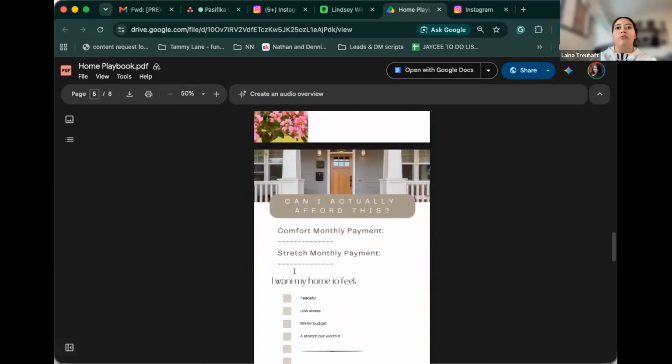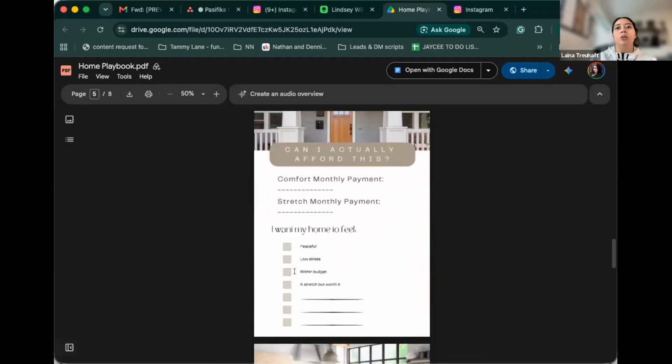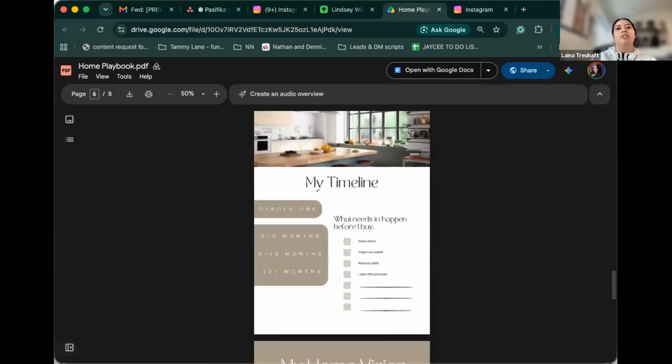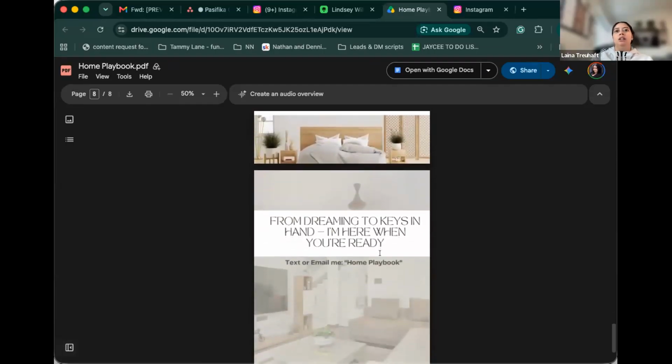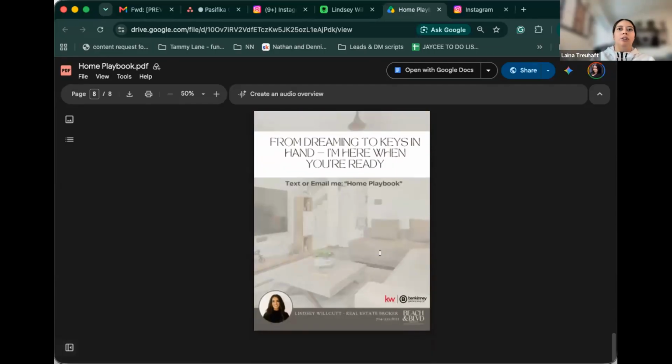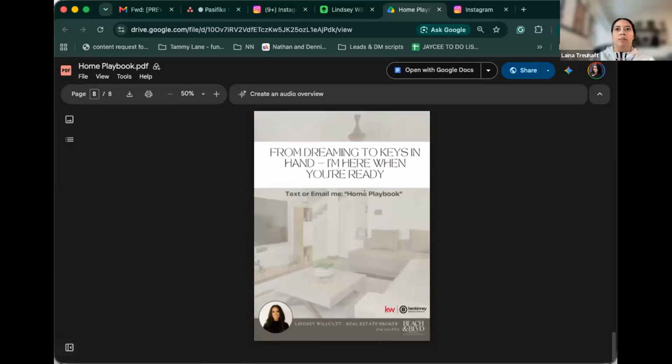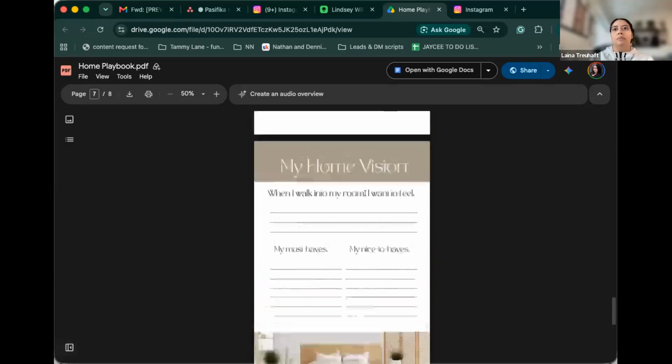We journal, we have separate notebooks for notes. Why not have a document where you can actually keep track of your entire timeline? Where do I buy? What's my home vision? From dream to keys in hand, I'm here when you're ready. Text or email me home playbook.